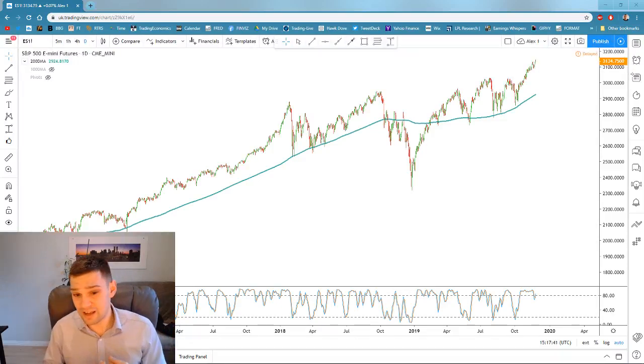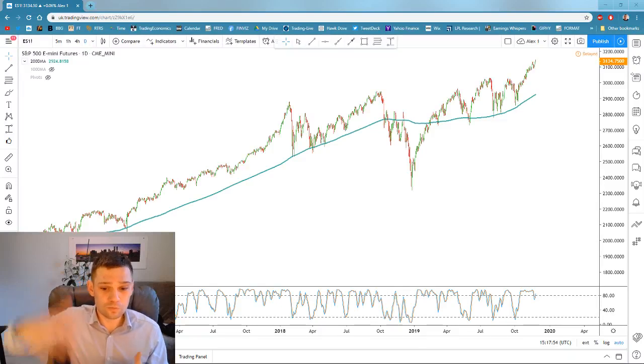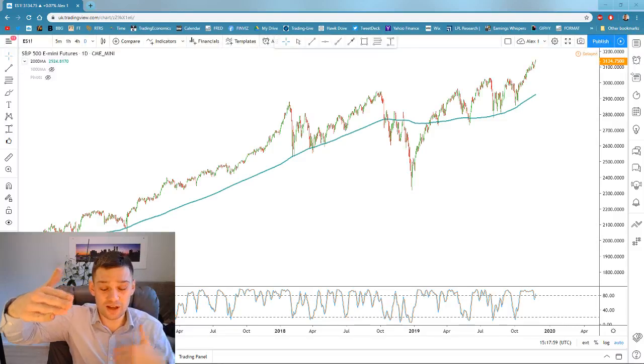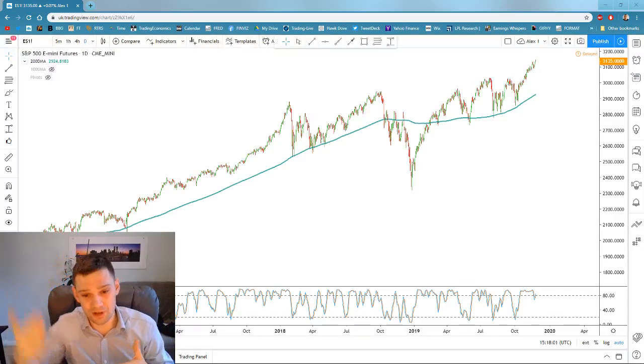You've got your trending edge and you've got your mean reversion style edge, right? Your trending edge is trying to get on the trend via breakouts or pullbacks, and mean reversion is basically when price moves one way, get in the direction of the opposite way as price comes back.